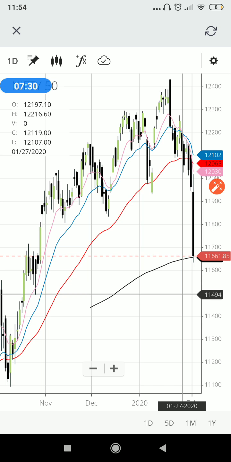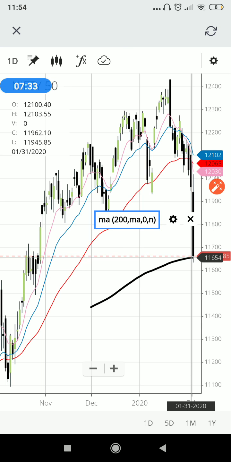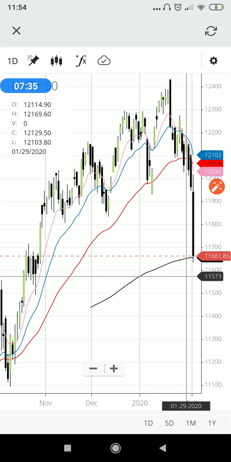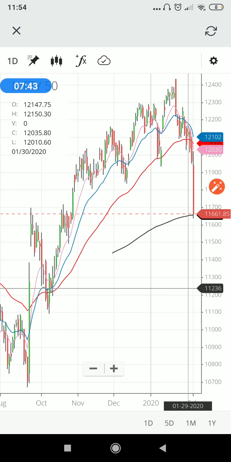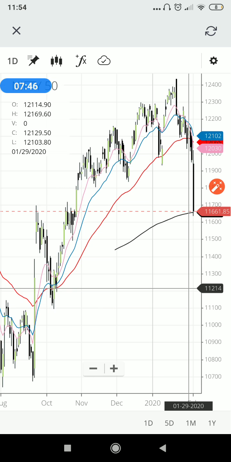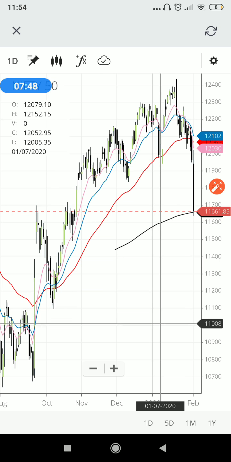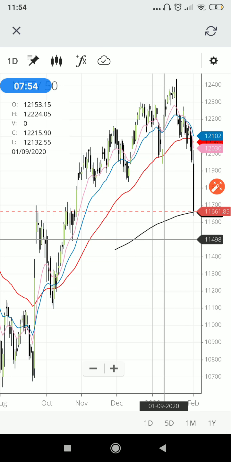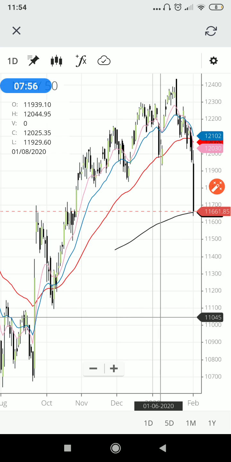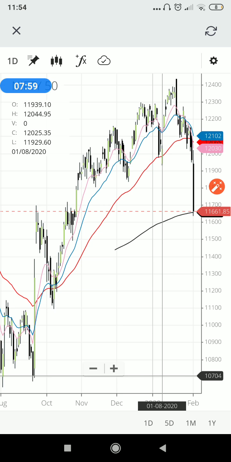So in the daily chart, now we are closing, we are just standing at the 200 period moving average. So tomorrow, if the market closes one day again below that, obviously we have significant downside. Next support could be around 11,500, and then 11,100, and then this reversal, Nirmala Sitharaman's speech about the corporate tax rate cut, 10,700. We can go up to there.